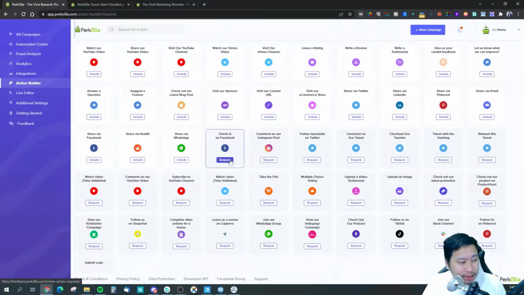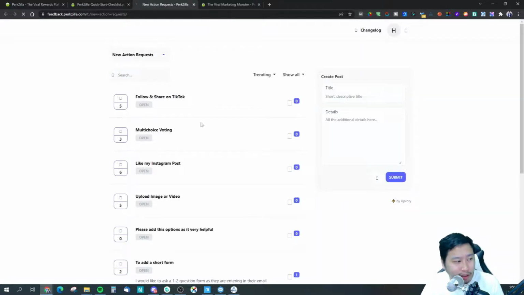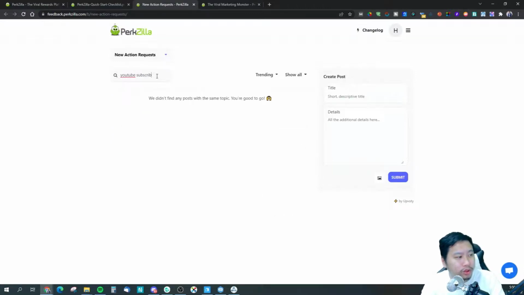So what happens is that if you want, for example, someone to subscribe to your YouTube channel, right? You can then vote for it in their roadmap right here. Okay, you can vote in their roadmap right here. So maybe like YouTube subscribe, which I've already upvoted right here.